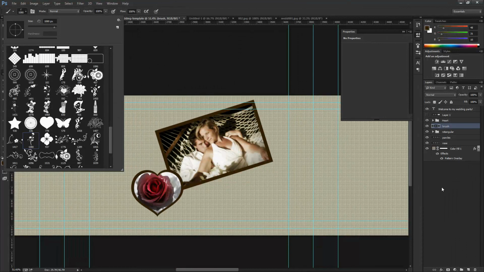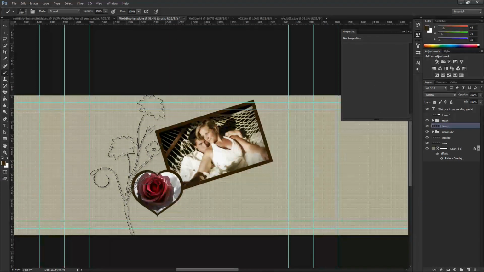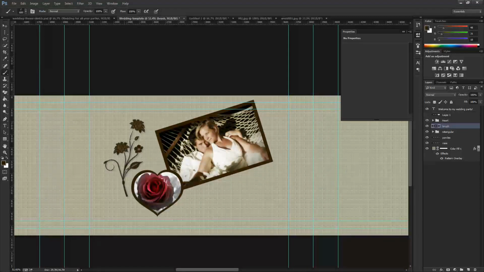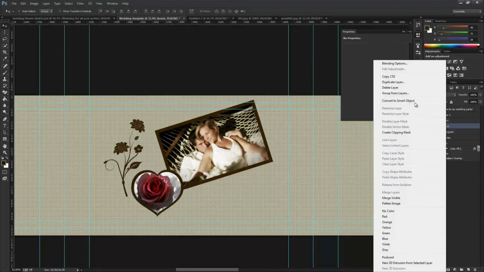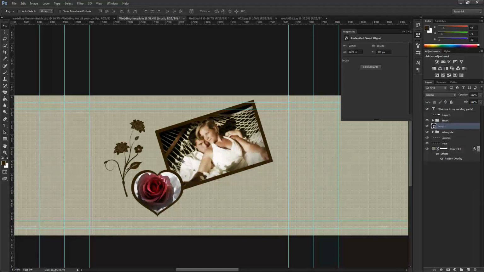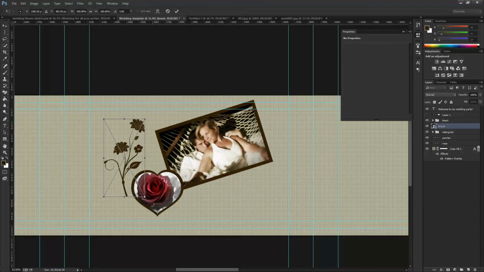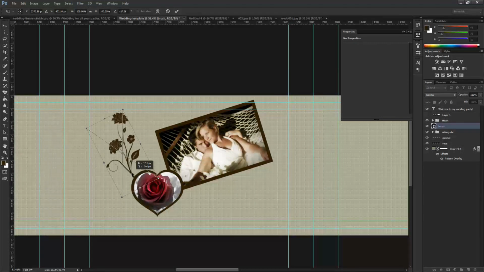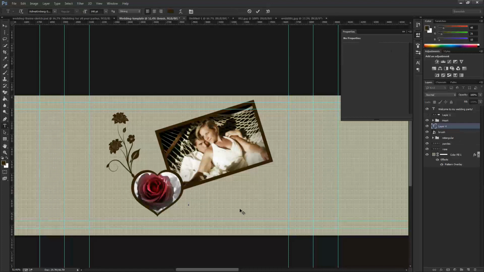We can use the same color. The size, let me see, decrease the size because it's a little bigger. There you go. And also it might be converting into smart object, I'm sorry. Then free transformation, and let me just rotate a little bit. There you go. And also we need to add the text as well. So let's say the best of my party. Yeah, you can put anything if you want.